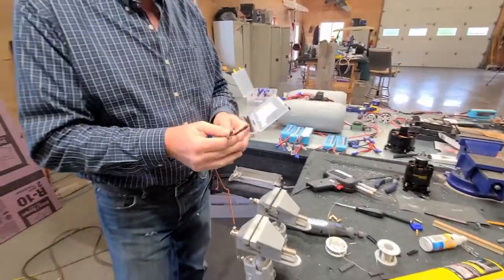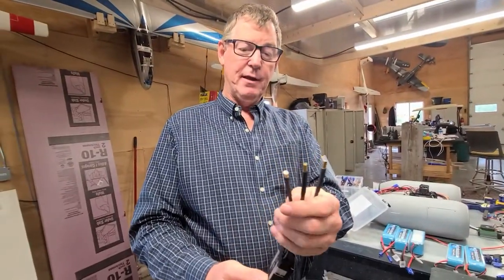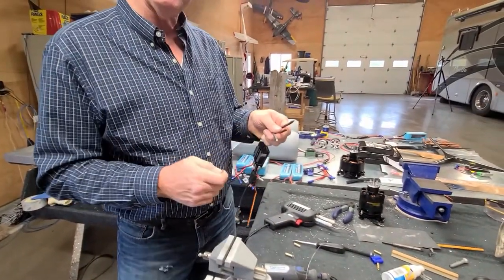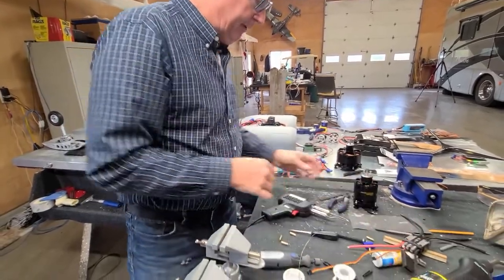Okay, so there's our finished product on the electronic speed control. You can see those pins just beautifully sticking out the end. When we get the other side done, the barrel is going to slip right on there, and it's going to be all insulation covering everything. So now we'll go ahead and look at the motor.